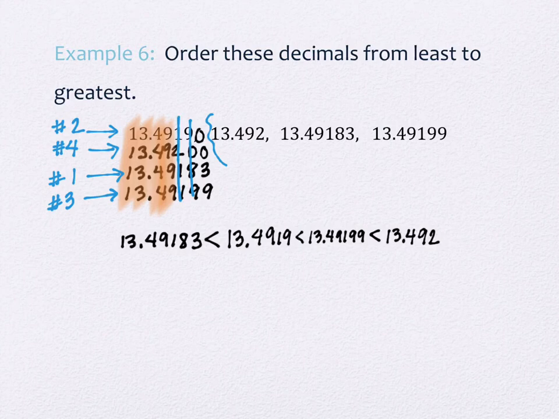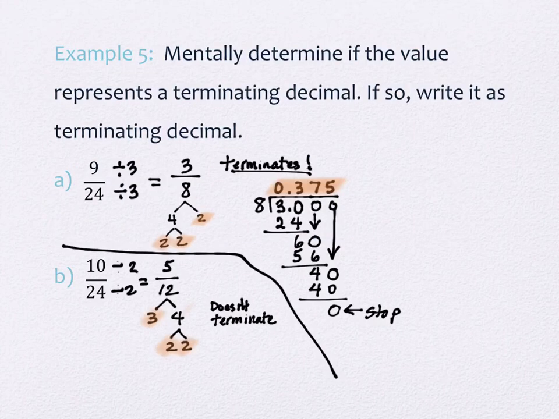Okay, any questions on that? Do you mean, why did we know that it terminated? Yeah, I don't understand why those don't matter, like the 2's and the 5. It's not that they don't matter, it's that things evenly divide by them. And the reason it works is because we have a base 10 system, and the number 10 divides by 2s and 5s. That's actually why it happens, is because our base system is a base 10 number system, and 10 is divisible by 2 and 5 and nothing else. So that's why we look over 2s and 5s.